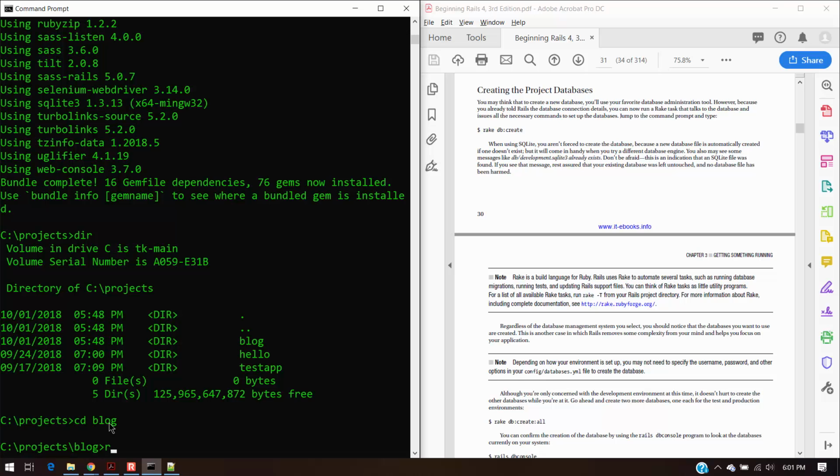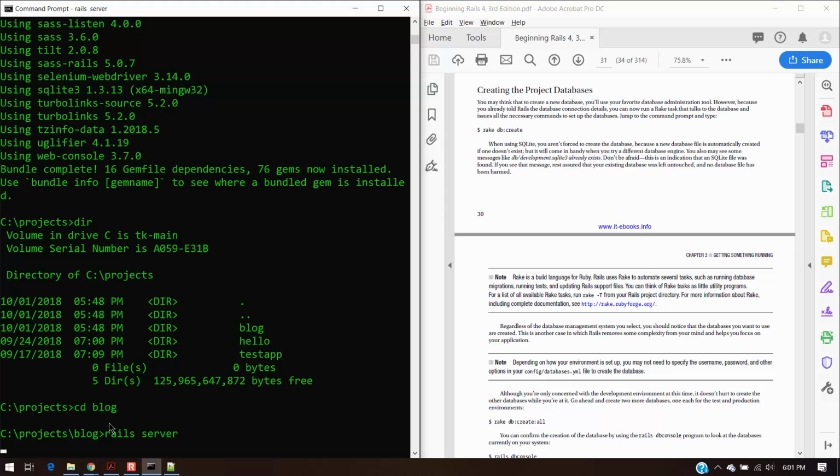Now I'm going to go ahead and type rails s, or if I wanted server, either one, same basic thing. And now I'm going to launch the web server from the command prompt. It's going to take a moment because that is a piece of software that's launching.